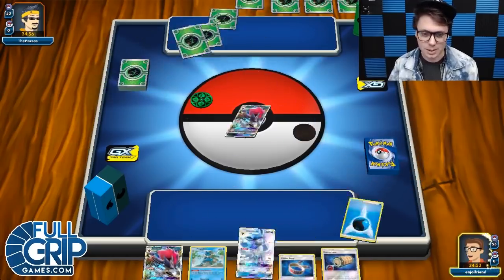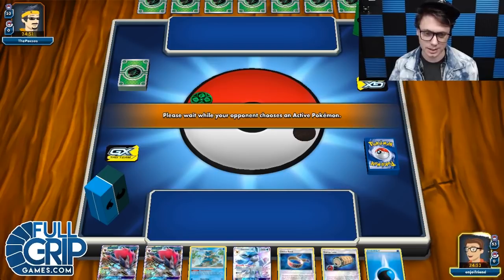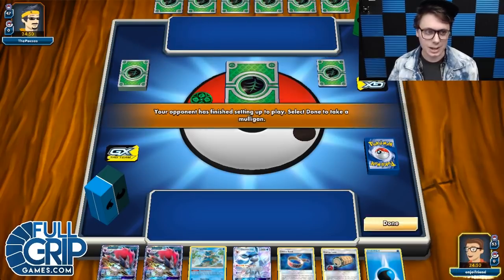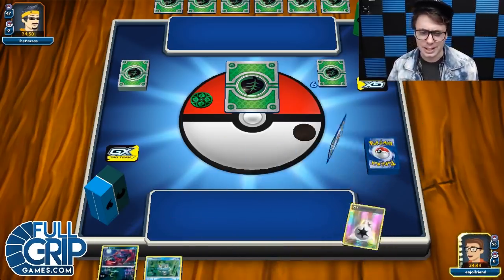So awesome stuff here. Gonna show off one more game with Sid's list and see if we can draw as fuego as we did that last game there. Looks like we're playing against the Pacas, or the Pacos. I don't know, the Pacas? Playing against the Pacas here. See how we do.